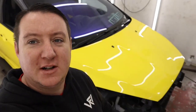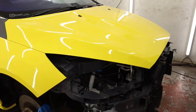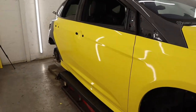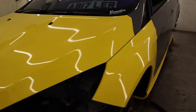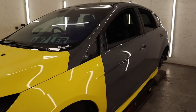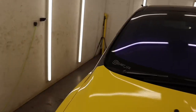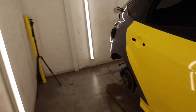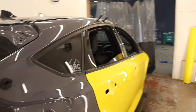Right guys, day two of Andrew's wrap. And we're bright yellow. Let's check it out. Inside nearly done. And up here nearly done. So everything's stripped off, ready to go. Let's get the back end cleaned up and get it wrapped today.